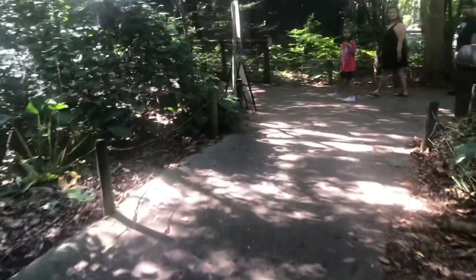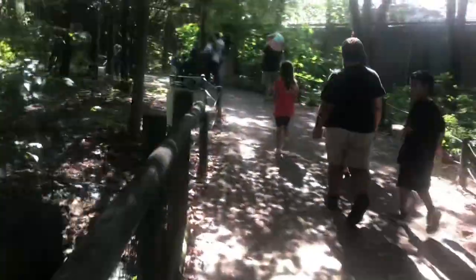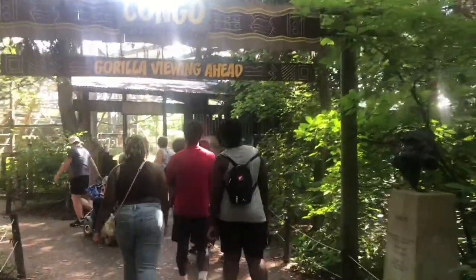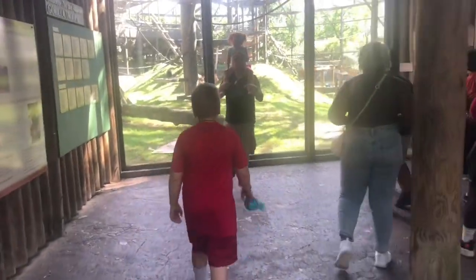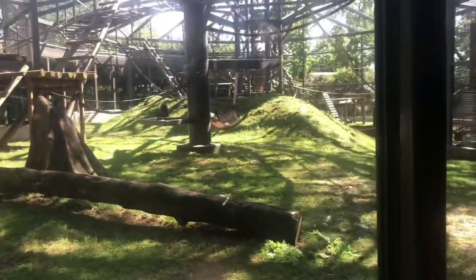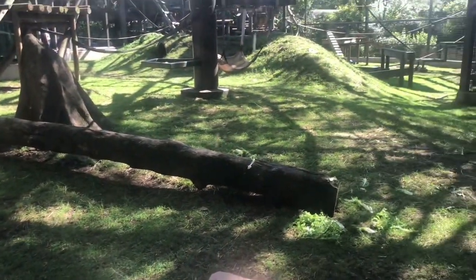Time to get back on the main path to the Congo's stars. Watch out from above — believe it or not, leopards are really good climbers and are even known to stash their kills up in the trees. Anyway, we're at another part of the Congo Research Station. Along the way you come across a statue — I'll tell you about that animal in a bit. Moving further from the statue, you come across a huge glass panel giving you a look at our next stop.